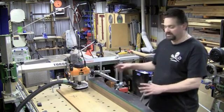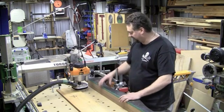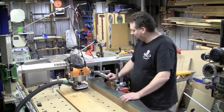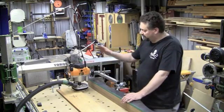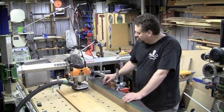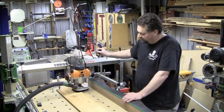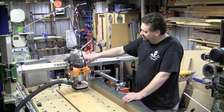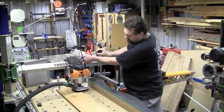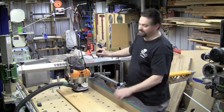Obviously the longer things are, the more opportunity there is for flexing. So by raising the pattern up I get really good control over the Torque Work Centre. Now what I've done with the Torque Work Centre itself — I've still got my router with just a straight bit in it. I've measured the depth of plunge so that once it punches all the way through the timber and out the bottom I've set my depth stop for that, and I've brought it down basically to the table top and adjusted the pin position. So that's my maximum plunge depth.